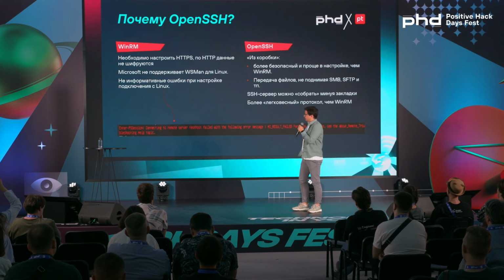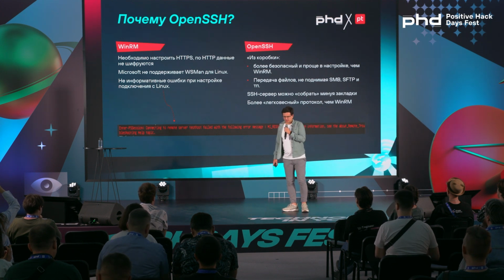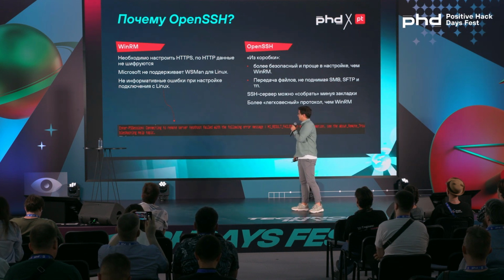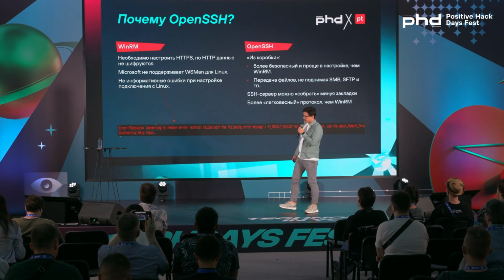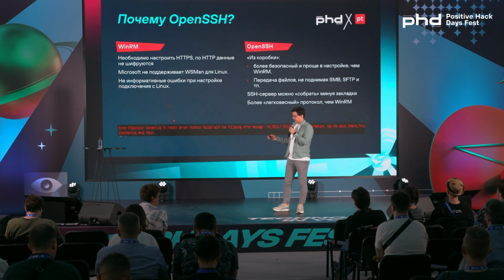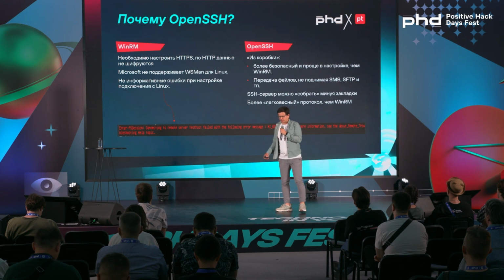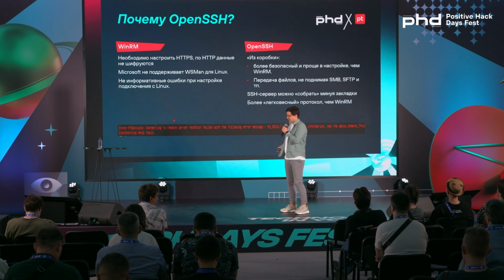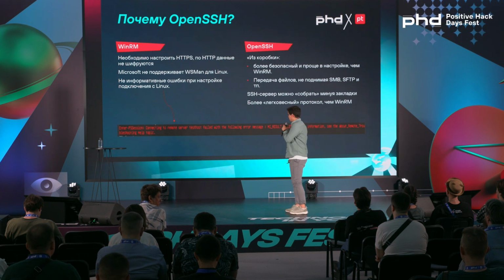So in any event, you need to set up a connection over HTTPS, even though the data is not encrypted. It uses the SSL security, but it's not safe. Also, Microsoft doesn't support WSMan for Linux. And from the experience, when setting up the connection, you get into different errors: wrong passwords, absence of some permissions, or the host is not listed as a trusted one. And WinRM just throws out an error, look up somewhere where the error may be.